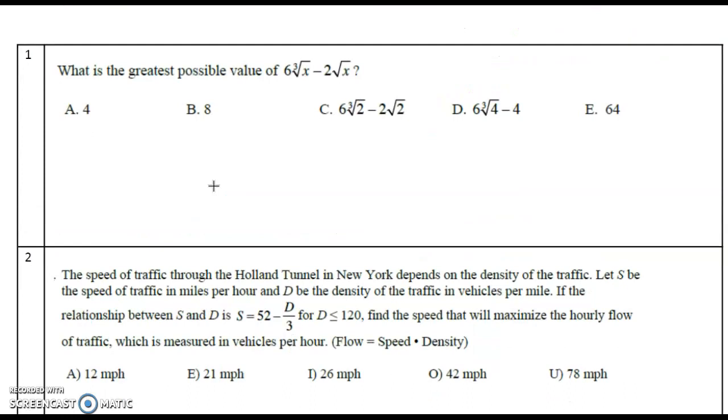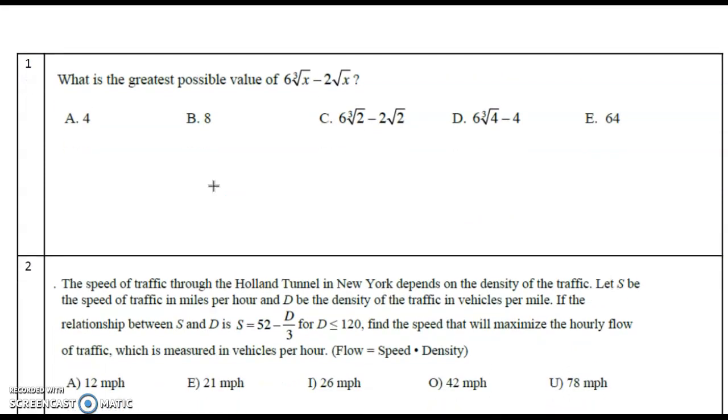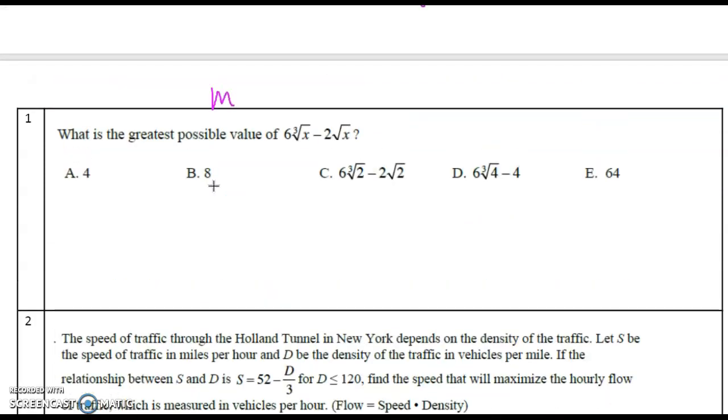All right, so let's try some problems. Typically when you want the max or the min, they'll specify it, but you'll be able to tell you want the y value of the original function. If you want to know when it occurs, then you want the x value. So just look at the wording. If we look at number 1, they give us a function and it just says what's the greatest possible value. So I'm looking for a max of this equation.